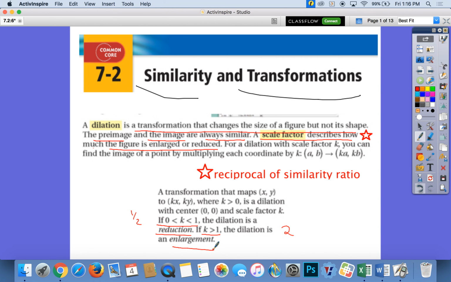It's going to take that ball and shrink it or reduce it. The other thing I want y'all to get down is that with your scale factor, it's going to be the reciprocal of your similarity ratio. And that is something that's going to come into play as we get through this lesson. So just keep that in mind and jot it down. I think that'll kind of help you as we do some of these problems.